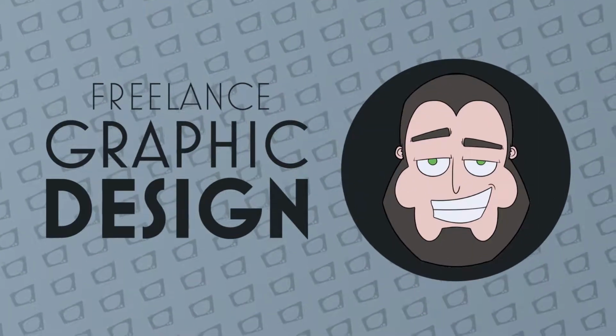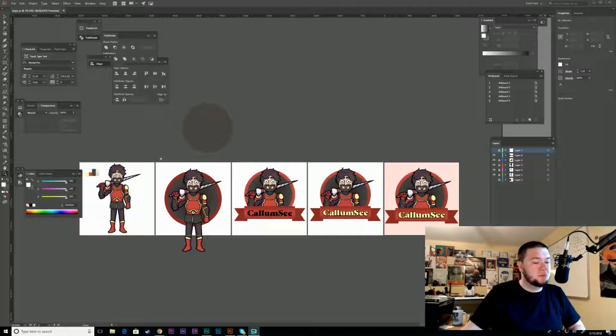Okay, so we're still working on some work for CallumSee's Twitch channel. We'll leave a link to it in the description if you want to go check him out. Last time we left off, we did his logo and his little character, and today we're gonna get his panels done. But first, a few notes he gave me on the character.